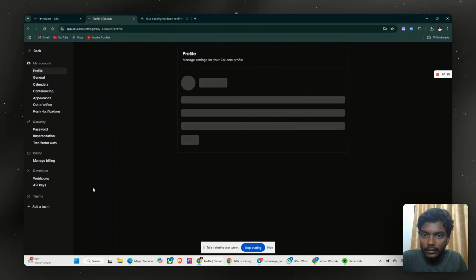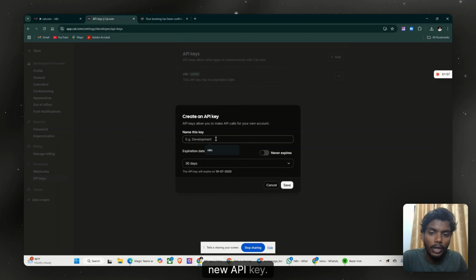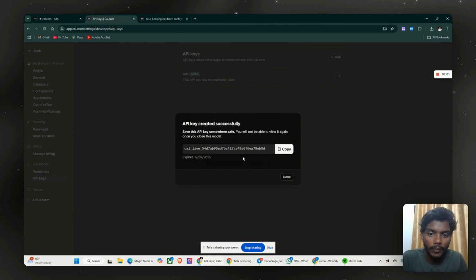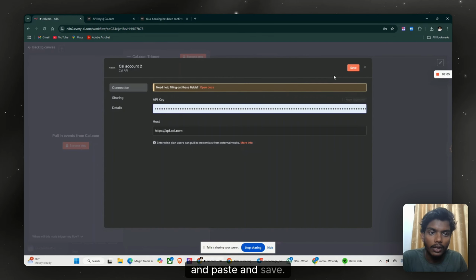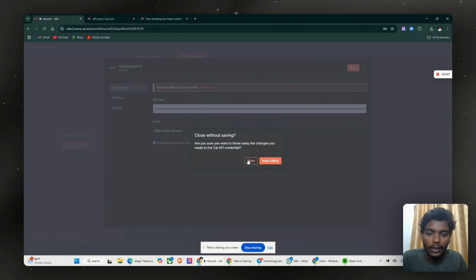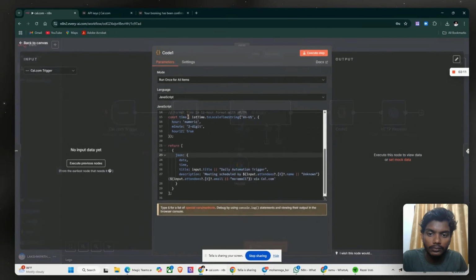Go to the settings. Here is the API key. Now we can create an new API key. Here is the RAM. Save. You can get the API key, copy here and paste and save. You can get the cal.com credentials and give a code note this one.